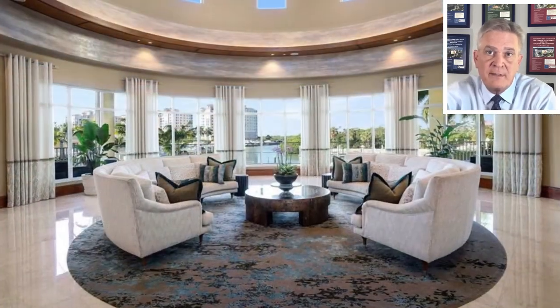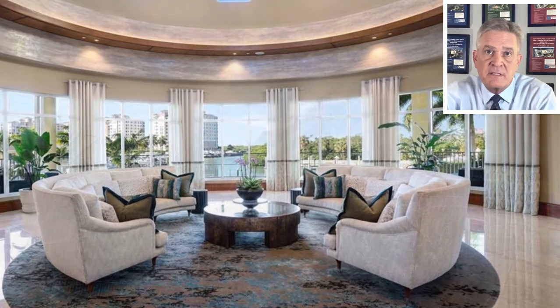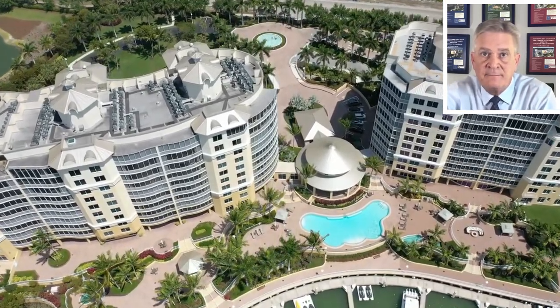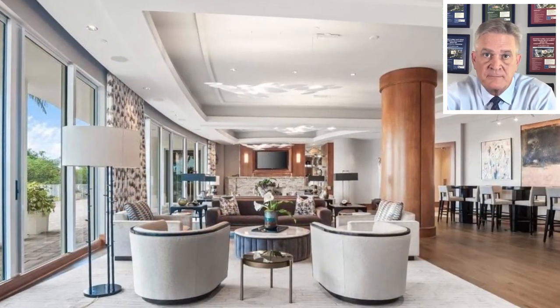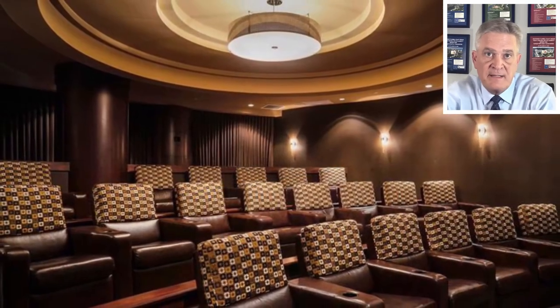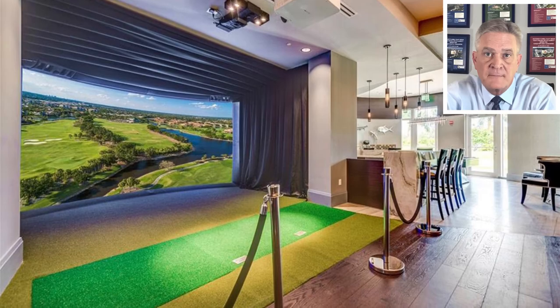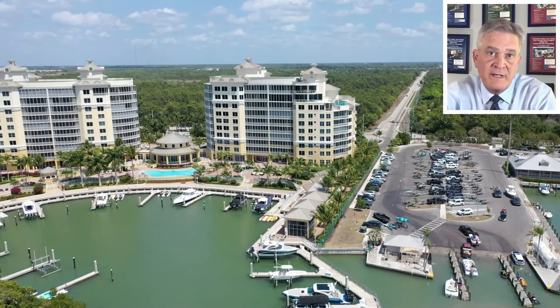The buildings in Aqua have much more grand building lobbies as compared to the original Pelican Isle high-rises, and most of the units in Aqua are also appointed with many high-end features and finishes. Aqua offers a full range of on-site amenities. Here you will see the resort-style pool and spa, fitness center, two social lounges, billiards and bar room, state-of-the-art movie theater with seating for 25 people, high-definition golf simulator, outdoor putting green, and a private marina with 29 boat slips.